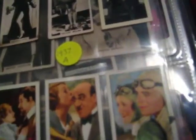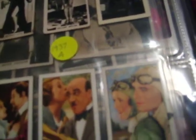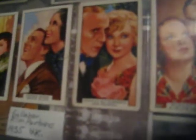I don't think it's super old. Some of these I found at Goodwill. And there's some more. I bought these pages at a shop that no longer sells pages, but you can get these online. There's some George Burns and Gracie Allen, 1935. I believe that's who those are. There's another Jackie Coogan, but it had a corner ripped, but it's kind of an awesome photo card. Some of these are from Germany. A lot of them are from England. England made lots of these.